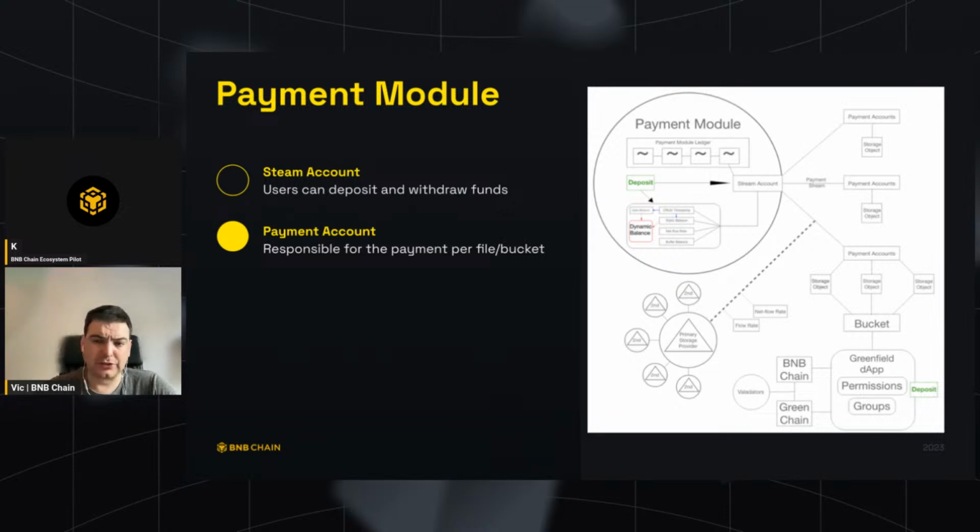This is very similar to how traditional cloud billing works, and this was the aim essentially, so that it will be very easy for you to adapt your business model from an existing application, or to think in these terms when building a new use case.